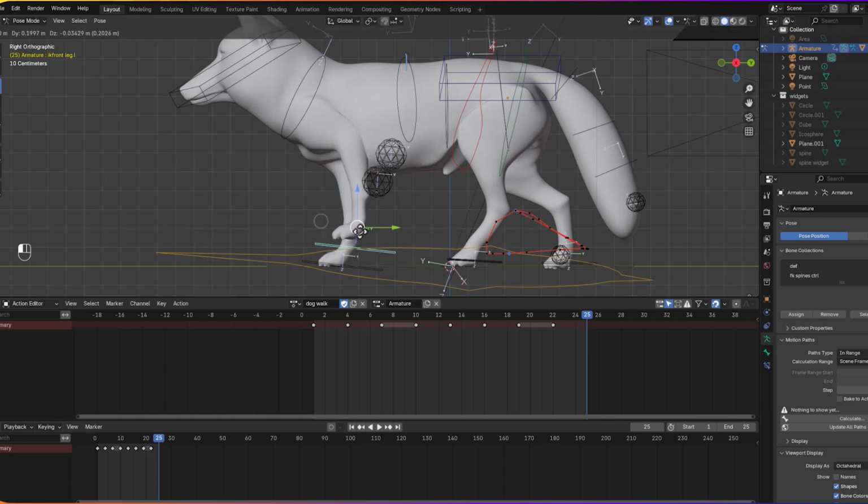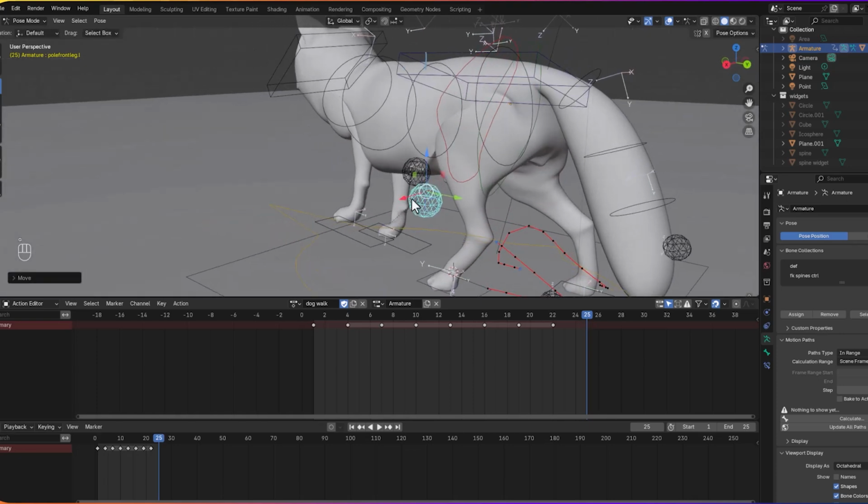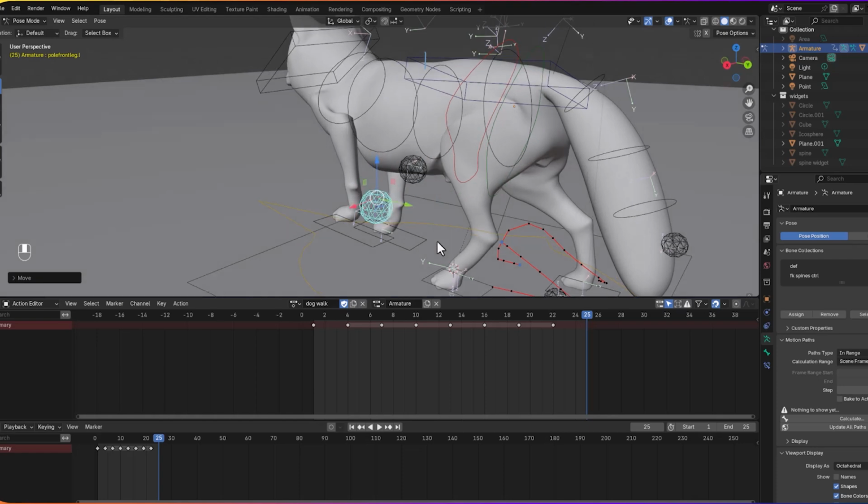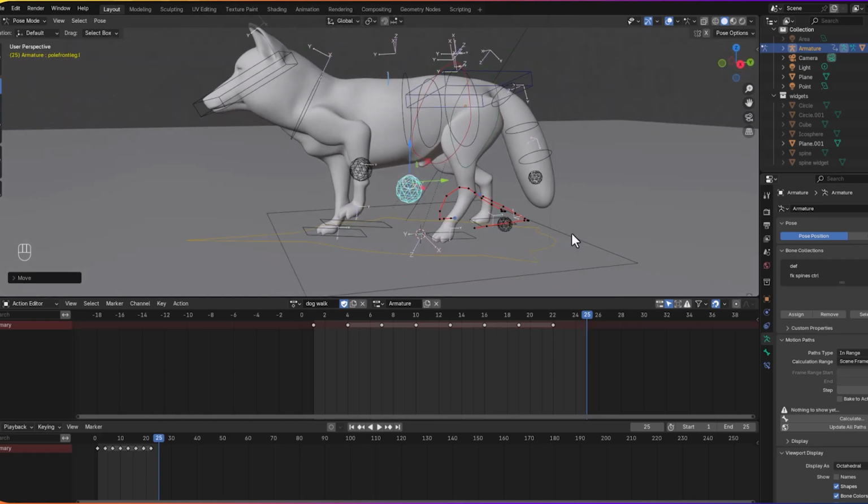And this must be a passing force. Press I.